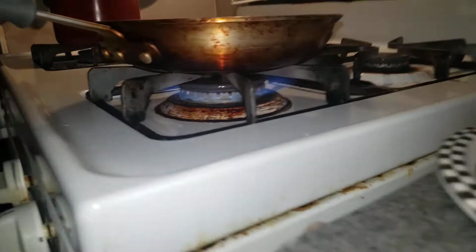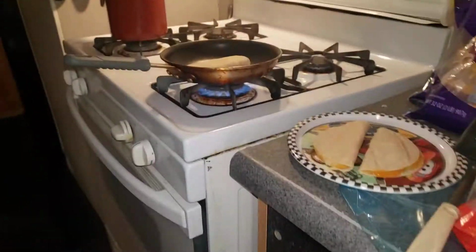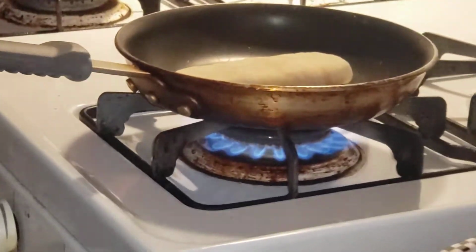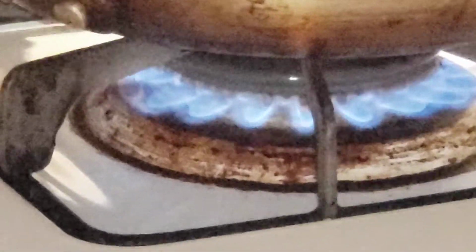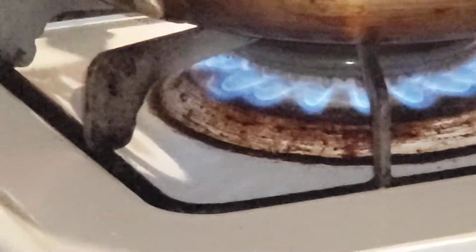Damn, look at the heat. Look at that heat. Oh my god, that's so cool. Let me see if I can zoom in for you. Let me see, but without touching it. Wow, look at the heat. Dang, that's cooking it really well.